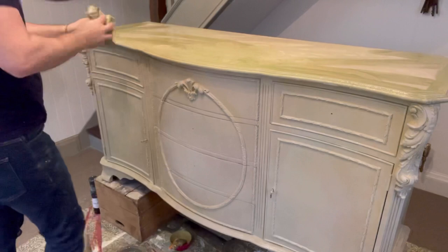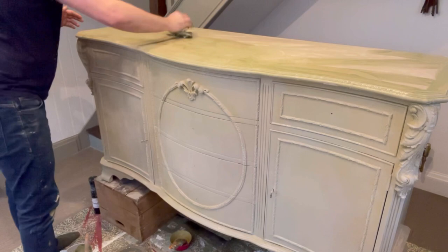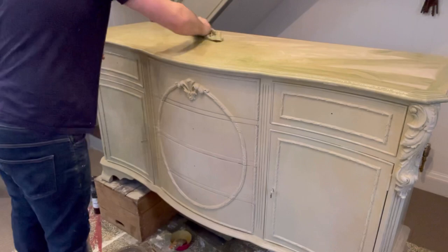So I'm now wrapping up with a really, really damp cloth. So this should unify the two things together without making it look brush strokey.